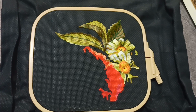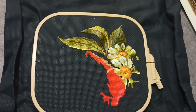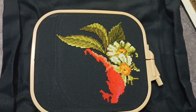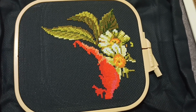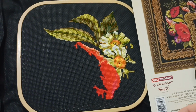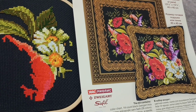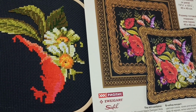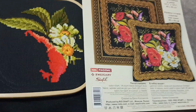So this is what I've been stitching. This is my Rioli's. This is the pillow that you've already seen. And yeah, so I've been stitching this for the last, well, you can say 2 days, but it's kind of 2 days, a couple of hours each, I guess. Anyways, you probably see the difference.